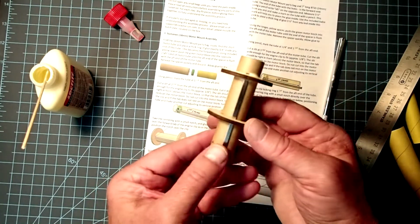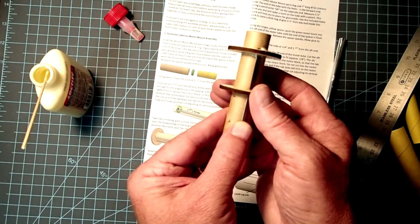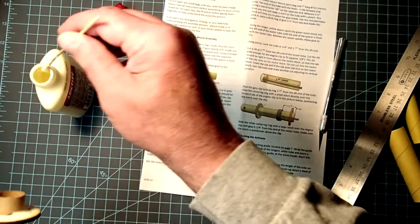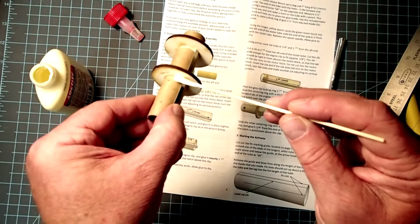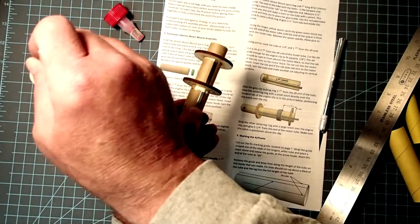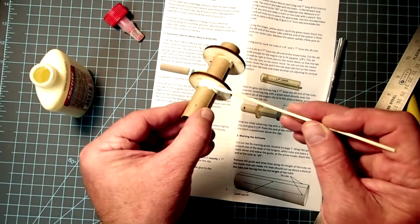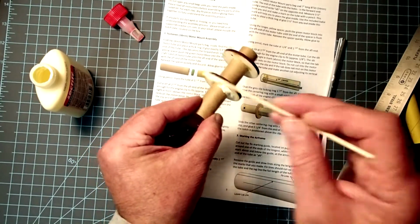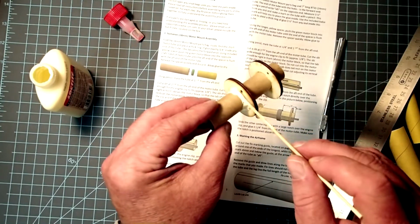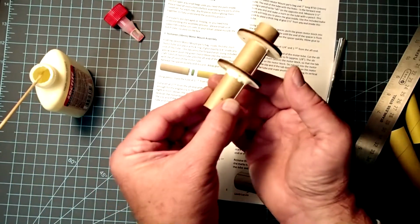Okay, and then I'm going to come down and do the same thing here. In this case, I'm going to move my ring a little bit forward. Okay, and once more. Now I'm getting glue on the clip. It's not a big deal. It may or may not pop loose, but that's what the notch in the engine or in the centering ring is for anyways, to hold it in place. So this glue does not stick to metal very well, and it's not a problem if it doesn't.